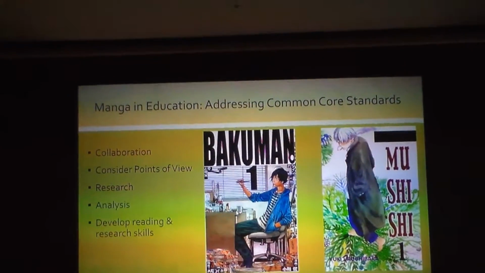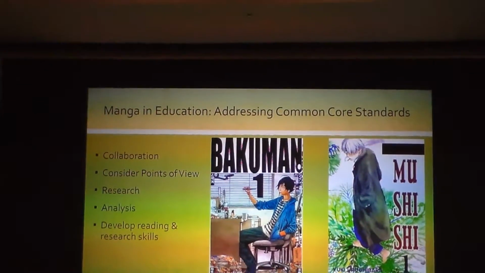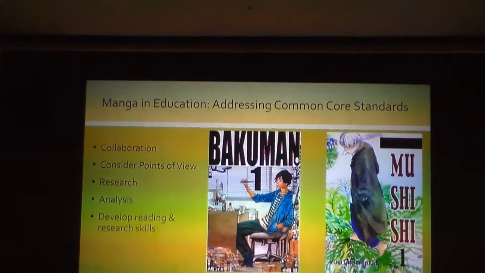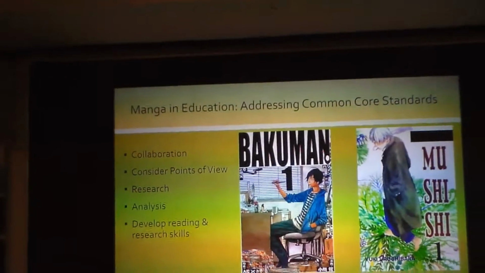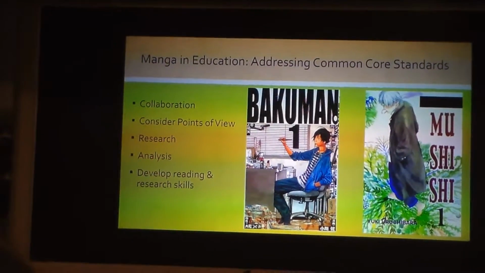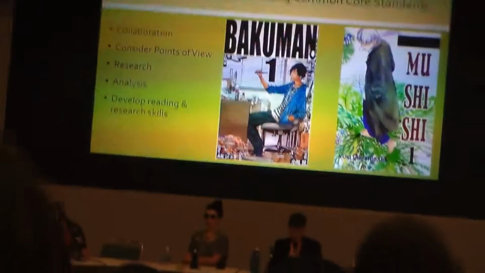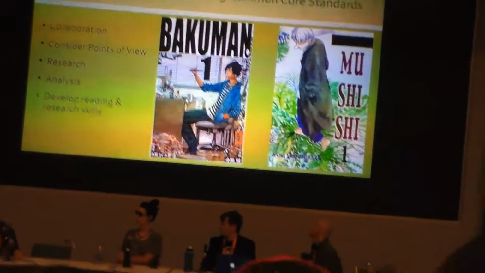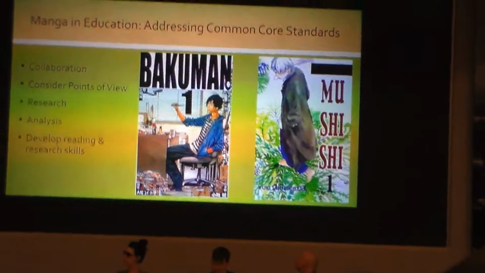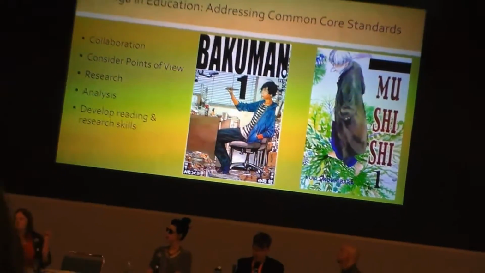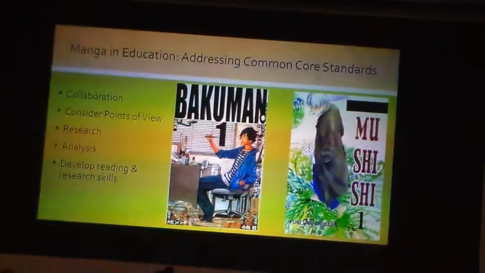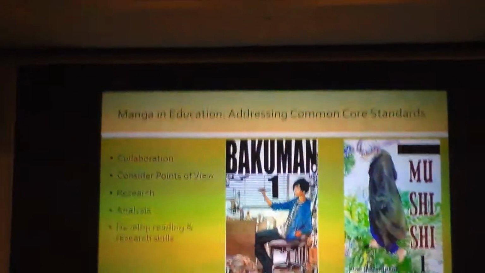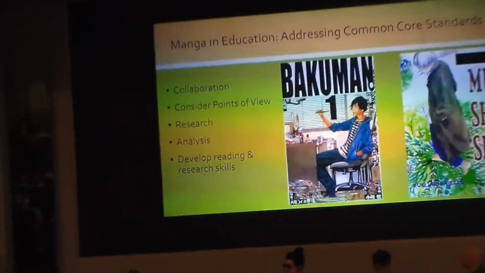I'll get to Mushishi here in 1 second. Another Common Core standard is that students need to be able to respond thoughtfully to diverse perspectives. They need to be able to summarize points of agreement and disagreement. They need to be able to summarize, qualify, and justify their own views, and make new connections. That's really important, the ability to make new connections in light of evidence and reasoning. And I really think that Mushishi is a great fit for that because it allows the students to interact with a lot of the mythology and legend of Japan. I have a personal fondness for Mushishi, that's also true.